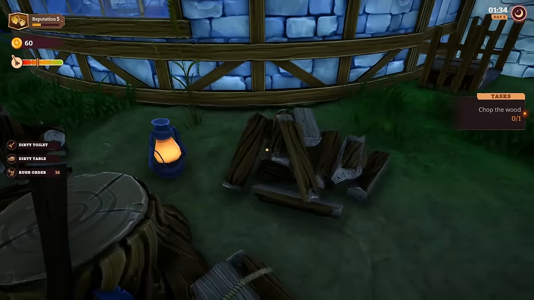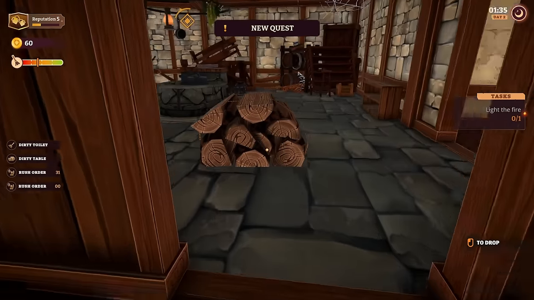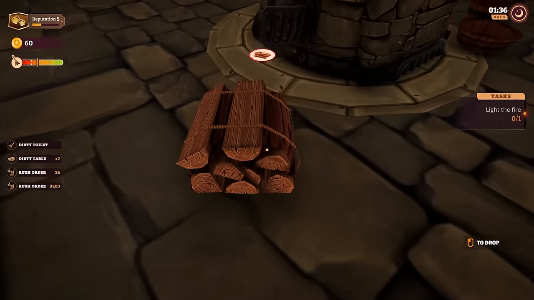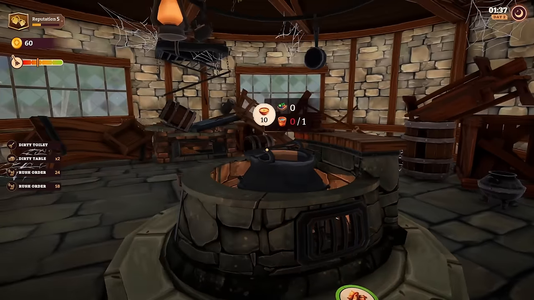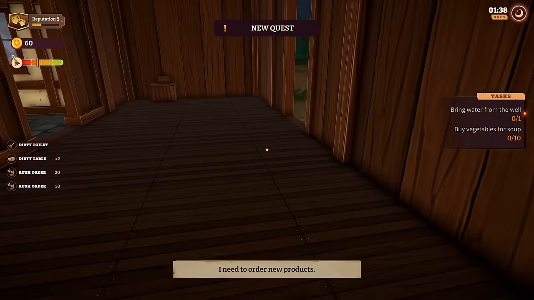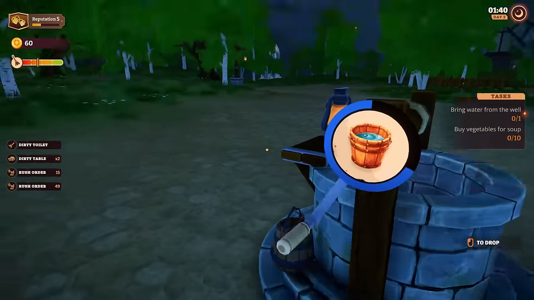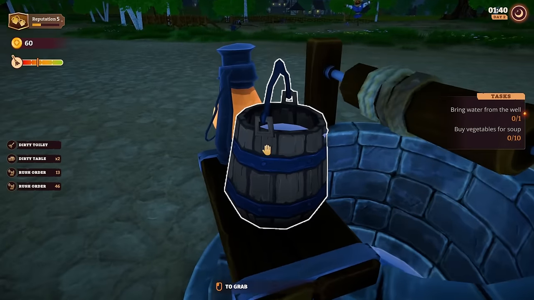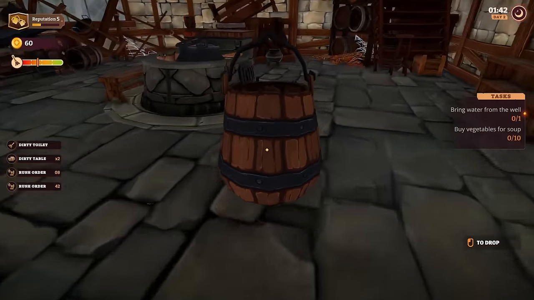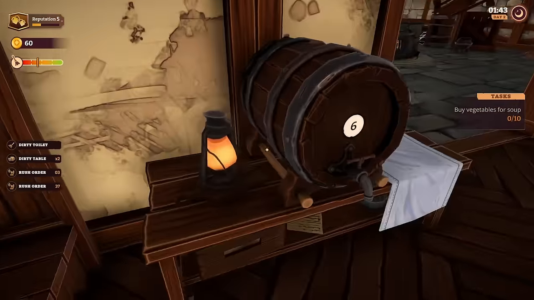Crack. Okay. Take this, and I put it inside of this, right? Okay, perfect. Bring water from the well. 5 vegetables for soup. Okay. Bring water from the well. I should probably be closing my store, but... All right. 5 vegetables for soups. Shit.